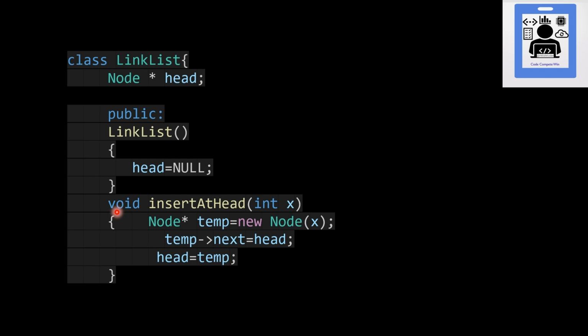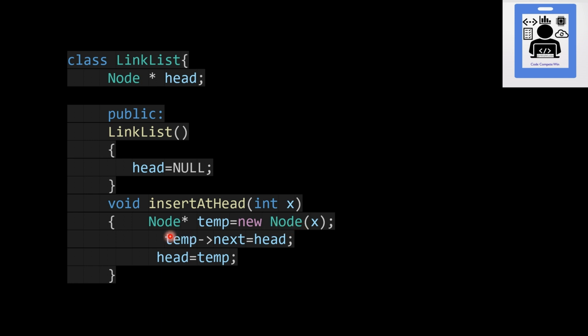Here we defined an insert at head function which is used to insert the element at the head of a linked list. So here we defined a temp pointer and initialize it with a new node whose data is x and whose next points to null.